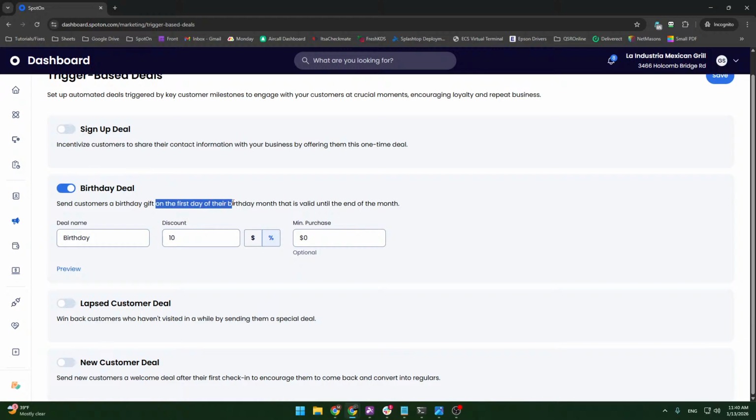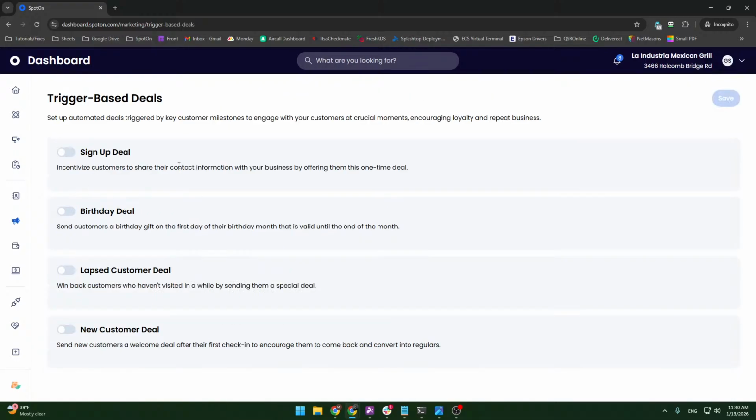So on the first day of the birthday month, my birthday is the 27th of October, so on the 1st of October, I would get an email from Spot On that, hey, you have a birthday deal at Captain Joe's or whatever the site is, with whatever the discount is set up to be. So also sign up deals, people who sign up, but again, this is all for online based signing up, not at the store.